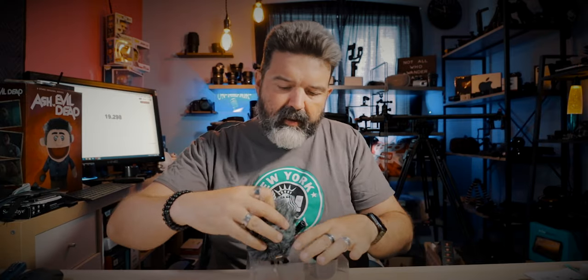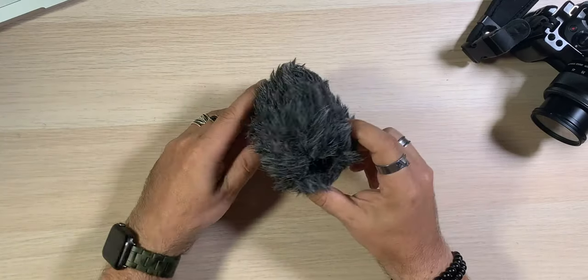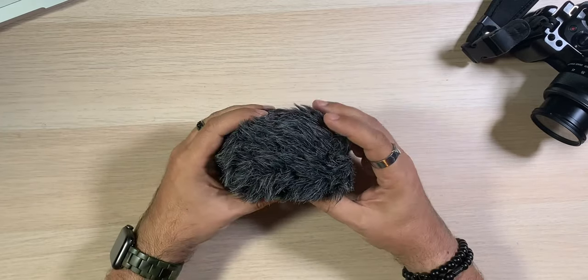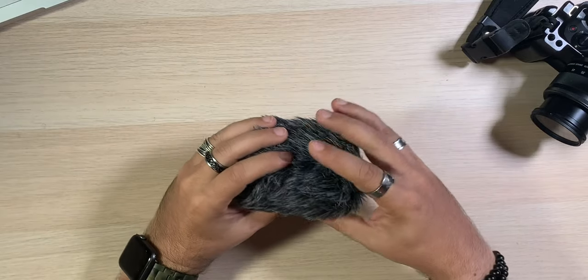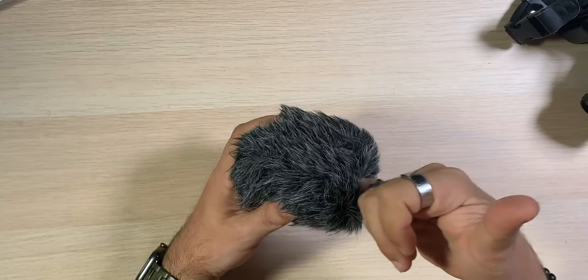So in this little package, I'm just going to pull this down. We do get a nice little wind muff. Now this is going to be great for when we go outside. It is a little nicer than some of the little mini microphones that I've seen because a lot of the other ones are really quite floppy. This one actually is stiff, and, feels weird, but if you feel inside here, it's got almost like a pipe cleaner type feel where it's going to grip onto the microphone and that's going to sit there really nice.